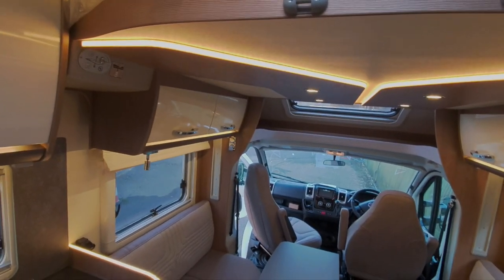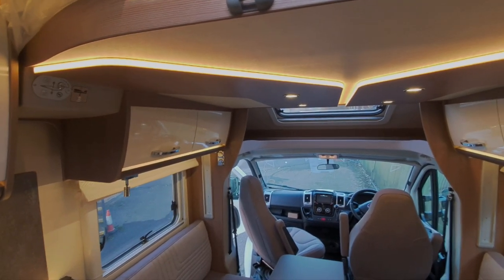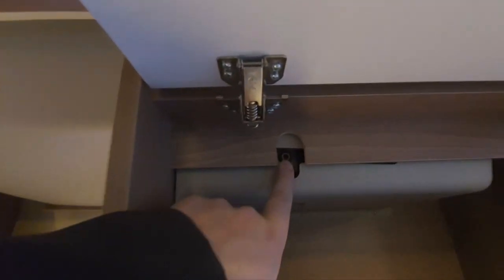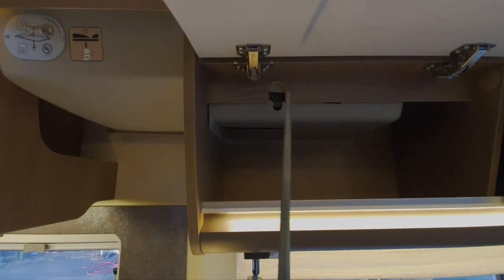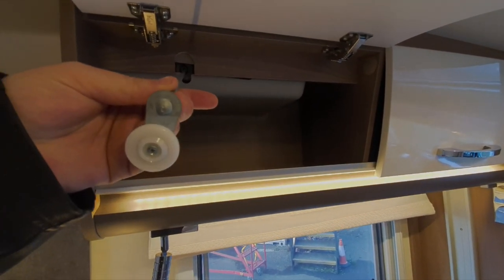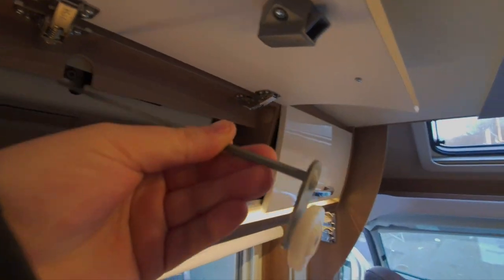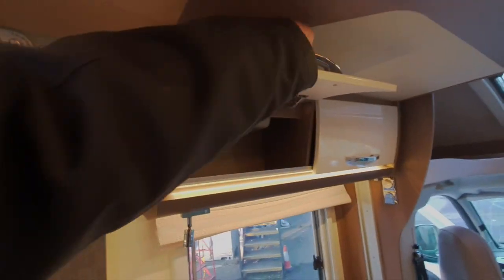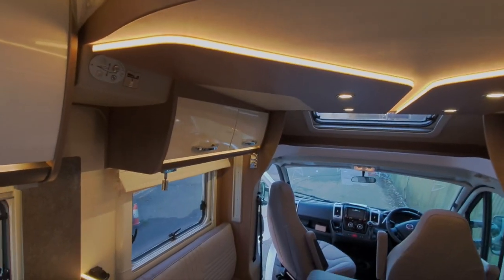Just one final note regarding the electric bed — because it's an electrical appliance, if your battery ever goes flat or there is a problem with the motor or some technical issue with the bed, there's an override function. You can see that little Allen key socket, and they provide this winder for you. If you need to wind the bed up manually should you have an issue bringing the bed down or getting it back up due to a 12-volt fault, you put that key into there and it allows you to wind the bed up and down using that wheel. That's a handy feature should you have an electrical problem with the bed.